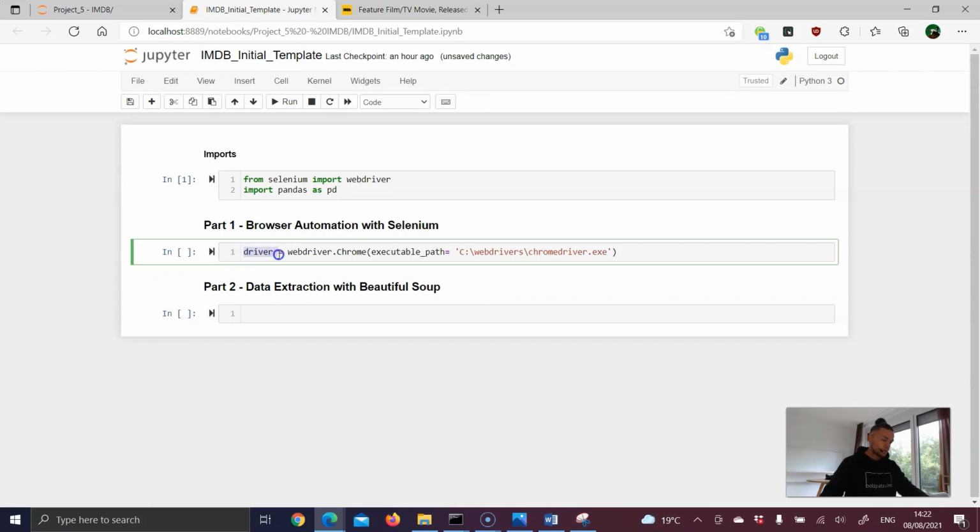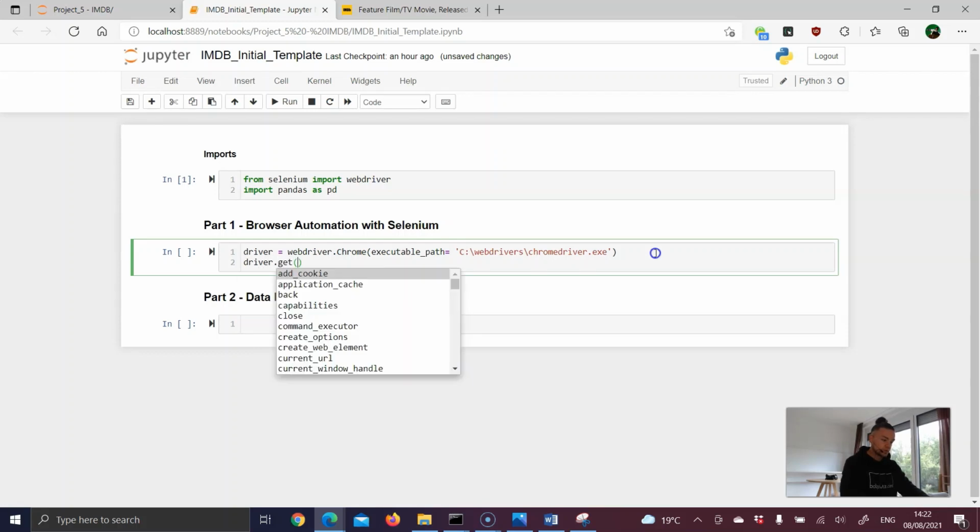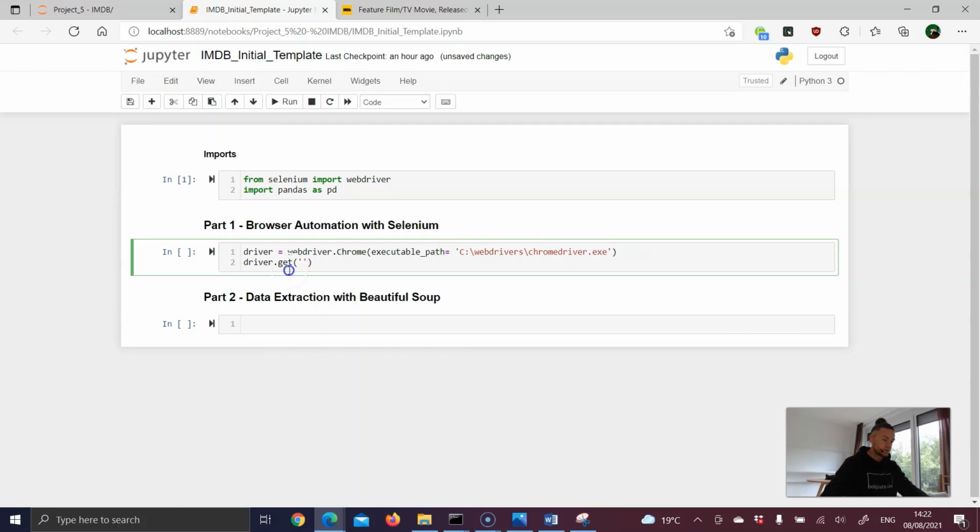For now we have created this driver variable, and the next step is to open up our browser. Here we need to use the get function, so it's driver.get, and we want directly to get access to the IMDB. That means https://imdb.com.